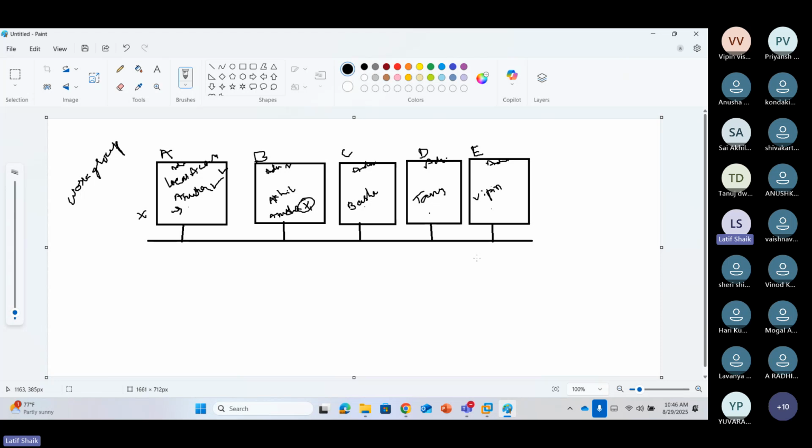So point number one: one system's account cannot log into another system, because the B system doesn't know Anusha's account. Other systems don't know the user information and passwords, so you can't log into other systems in the workgroup. And there is no centralized control.